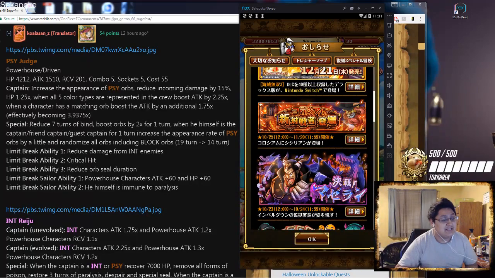Now, in addition to that, it's basically just a powerhouse team, so you're going to be healing for 1900 every single turn with the powerhouse boat, so it is going to be a very strong team if you're using a powerhouse boat. And if you're using the Whitebeard ship, probably a much higher value in order to get that extra boost.